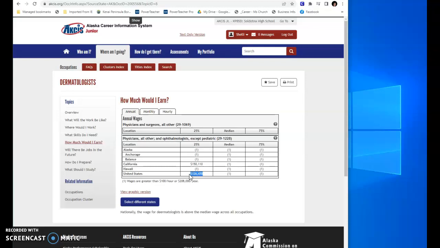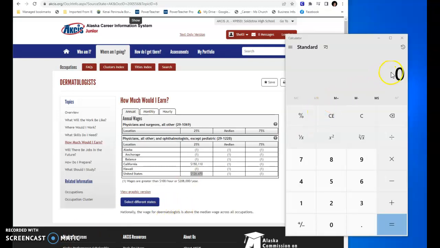So I'm going to highlight that and I'm going to copy it. And then I'm going to go ahead and bring up my calculator. Okay, so I brought up my calculator. This is the gross pay. Now 80% we get to keep. 20% goes to the USA.